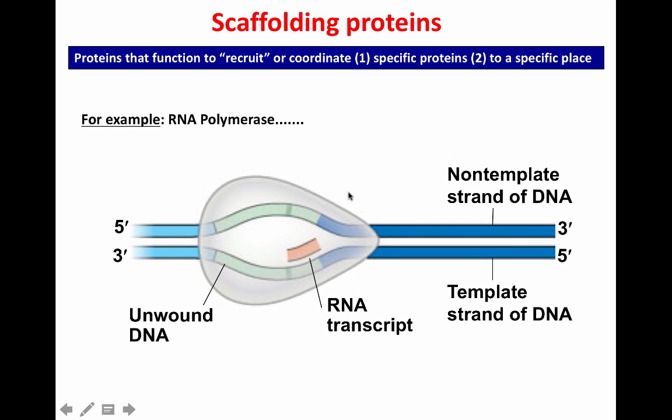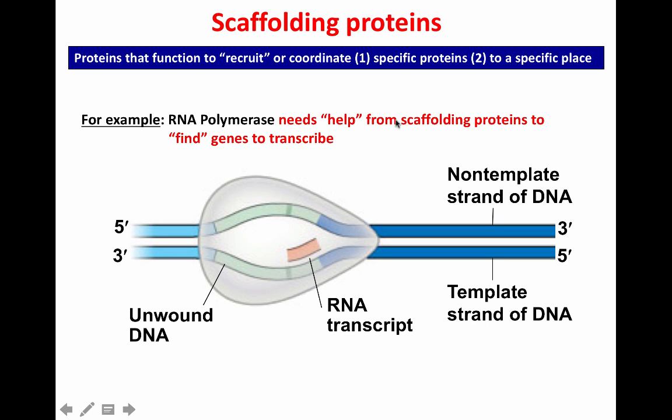One example I like to bring up, because you've talked about it in general biology, is the protein RNA polymerase. And this is the image here that you looked at in general biology, if you took it at least at Bridgewater, showing you this RNA polymerase here as the sort of gray guitar pick, if you will, that is carrying out transcription. The key thing to appreciate is that it turns out that RNA polymerase, when it carries out transcription, is absolutely dependent on a very large group of scaffolding proteins that bind to RNA polymerase and actually escort it to the locations where genes are that need to be transcribed.